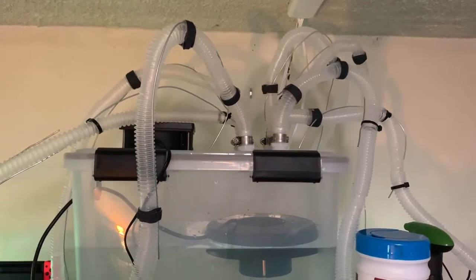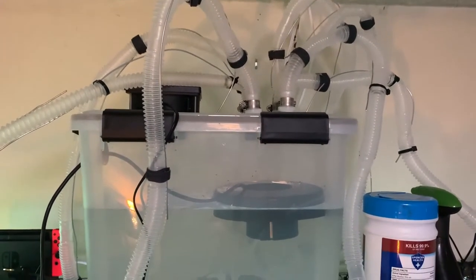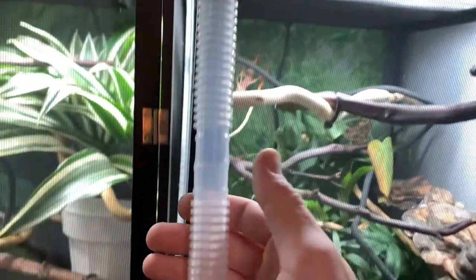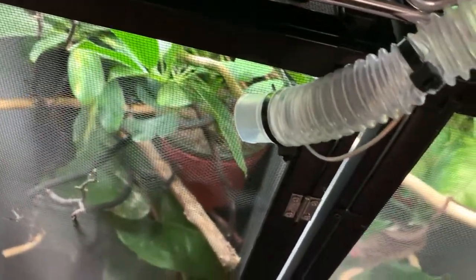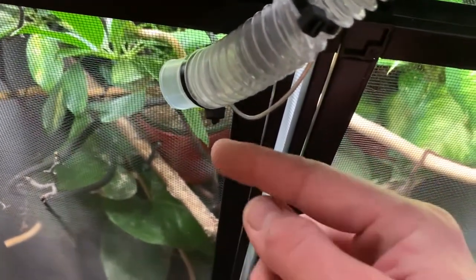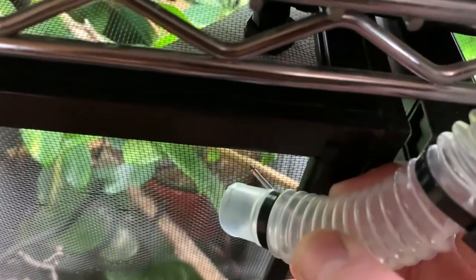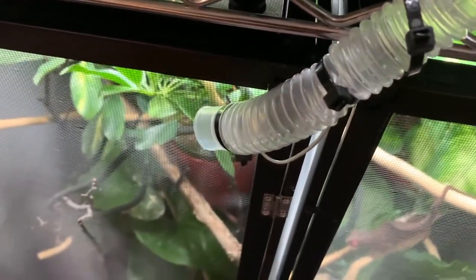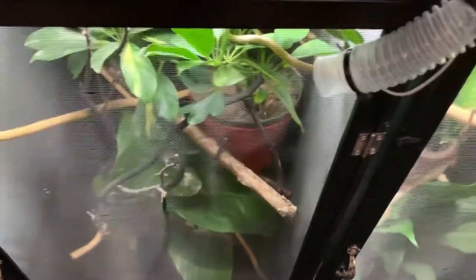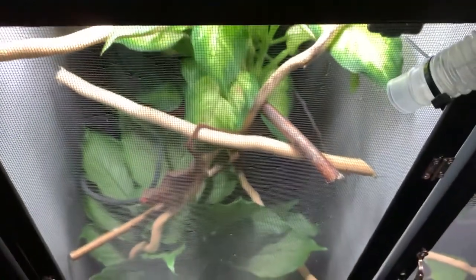Alrighty, here is the finished fogger. So, I have the tubes coming down into the back, and then I have one length of this aerosol tubing coming all the way down into these enclosures. And then I also made use of zip ties for it because I ran out of Velcro, but then I just hooked the wire on the end and then stuck that into the door of the enclosure. That way the tubing will stay positioned so that the fog will go in the enclosure.